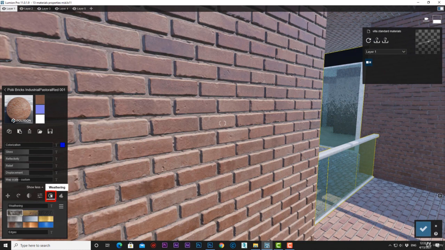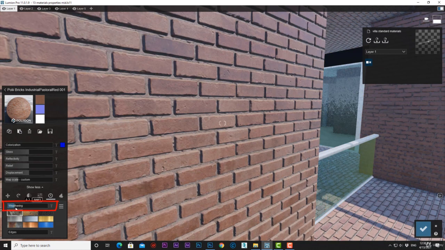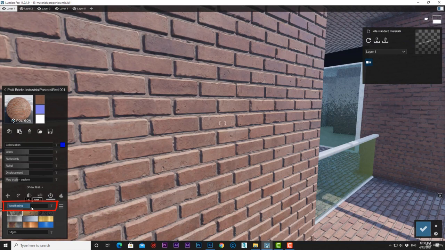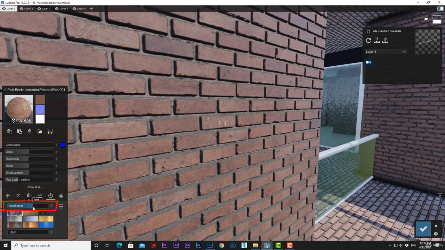And then we have weathering. How old is that material? We have this bar of weathering and 9 types down here. Let's choose stone and increase the weathering, and Lumion magically understands how that material will look old if it is a stone-like material, and then applies that to our material so it looks old.